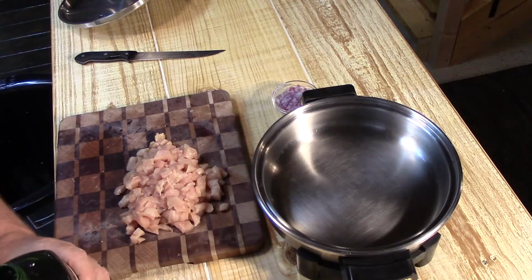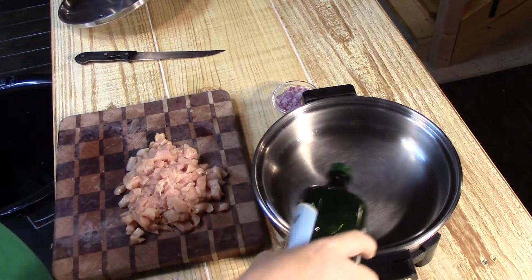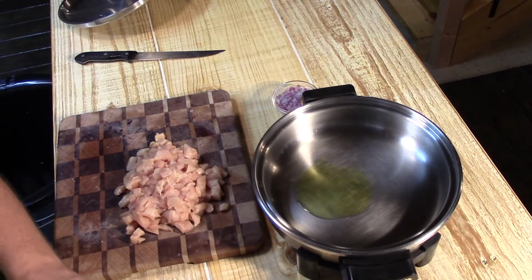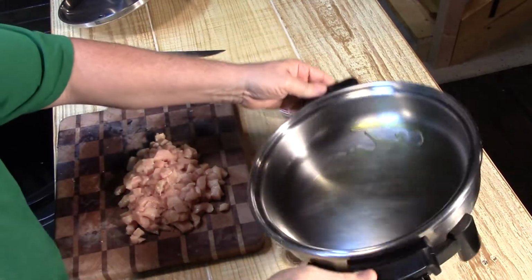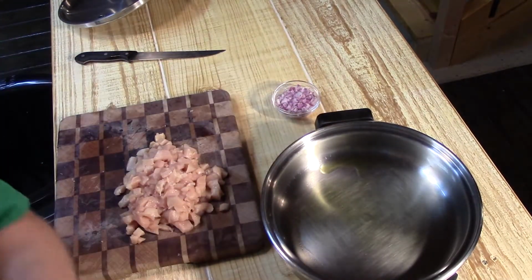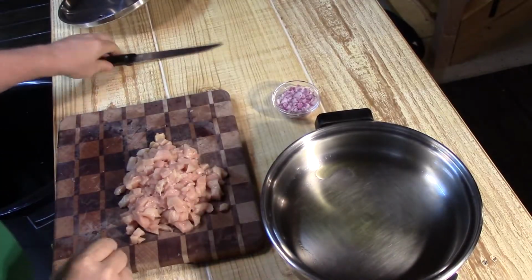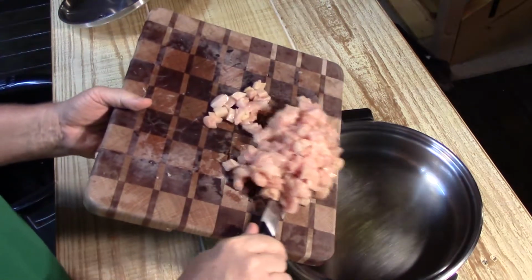So the next thing you want to do, once you have all your chicken chopped up, is put your electric skillet on about 275 degrees. I put just a small amount of olive oil in there, extra virgin California Olive Ranch. We're going to dump our chicken, obviously, into the pan.